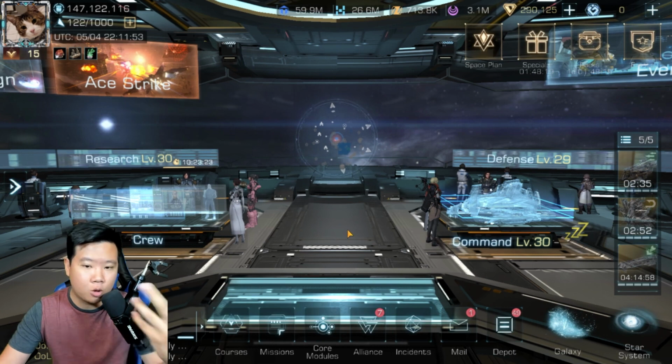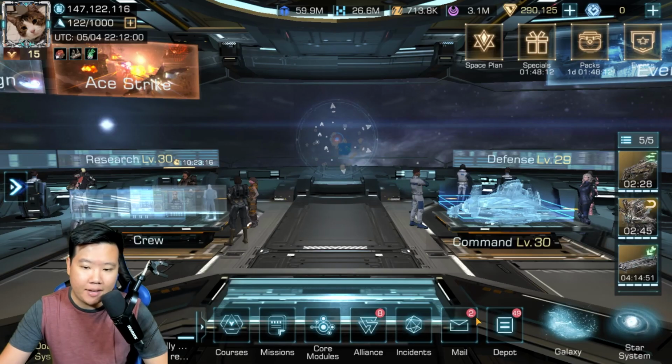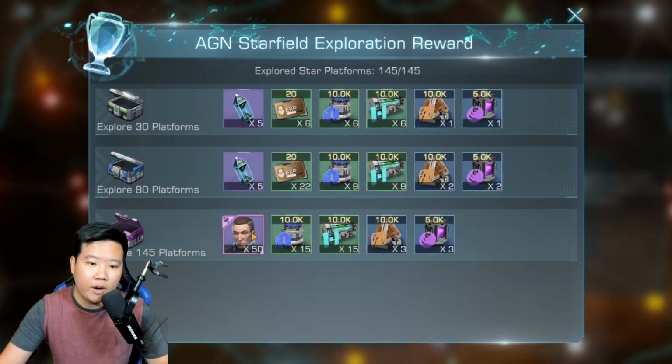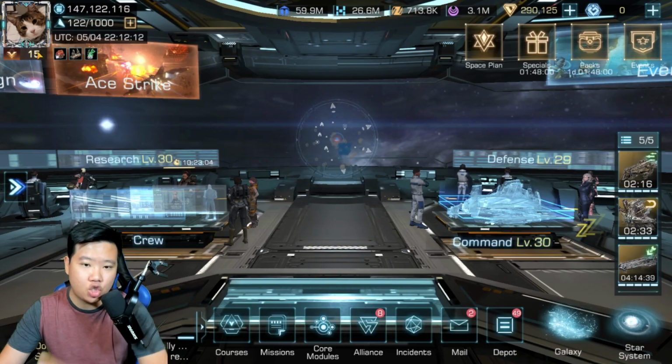You can get it from Crew Summoning, which is from here. You can recruit him from that. And another option is through the incidents. If you go into the AGN one, the last reward is going to be a 50 John Smith Connor data card. So those are some of the ways that you can get John Smith Connor.